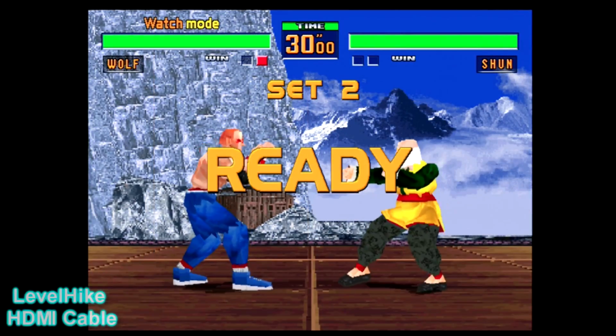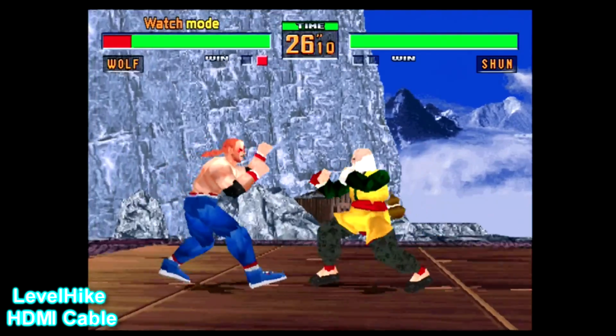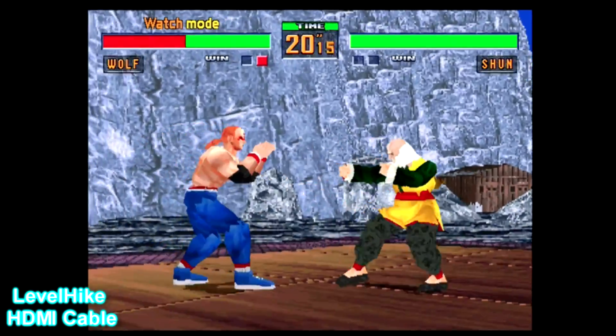Now we're going to go ahead and move on. Let's use a big one. This is a really good game on the Saturn. It's one of my favorites, Virtua Fighter 2. This is with the LevelHike.